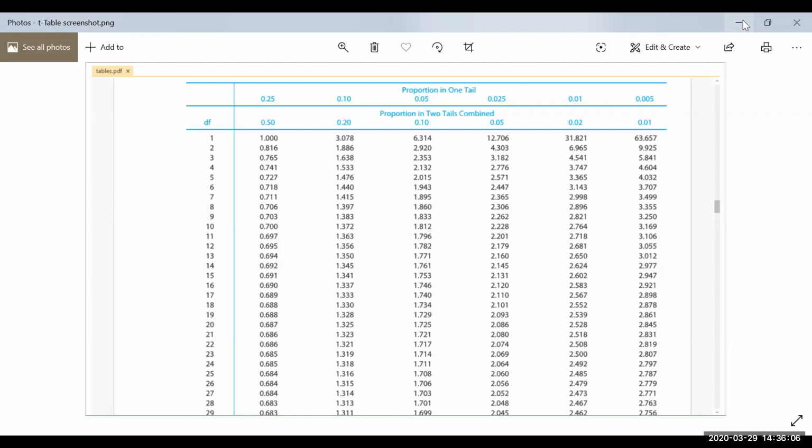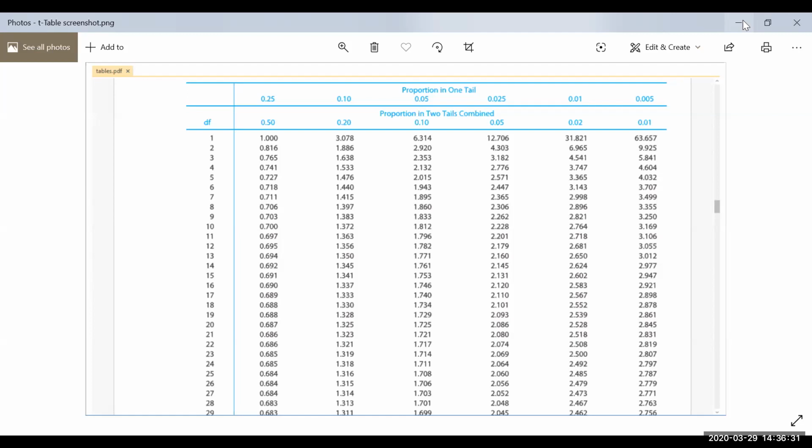So then the second step for calculation is to calculate the estimated standard error. And again, we use the word estimated because we don't have the population standard deviation. And so we're estimating that by using the sample variance and the sample standard deviation.